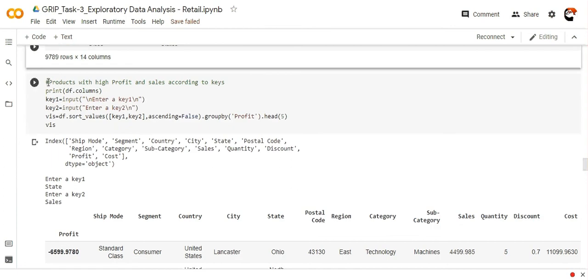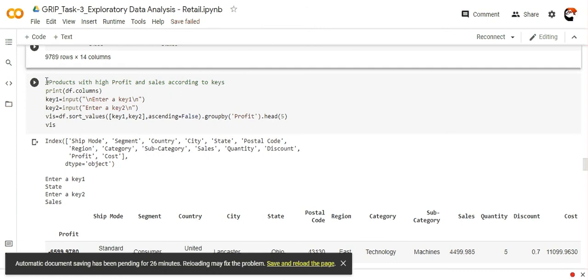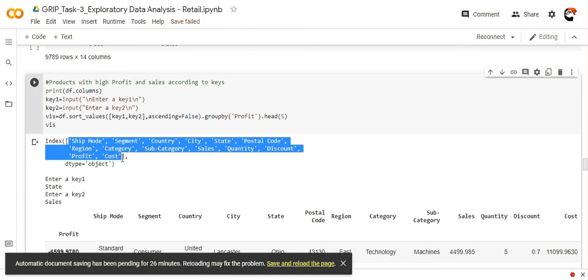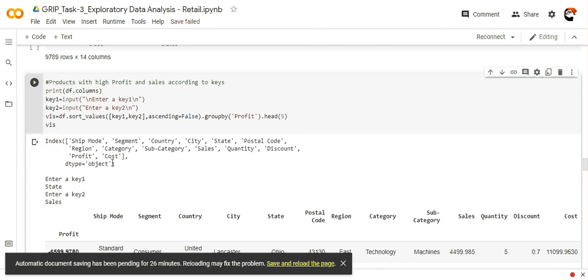After that, I just did this to take our input values and find out by the group by. So print df dot columns, and from these columns, whichever you want to see, you give an input, key 1 input and key 2 input. I gave key 1 as state and sales. According to state, I want to see these sales.